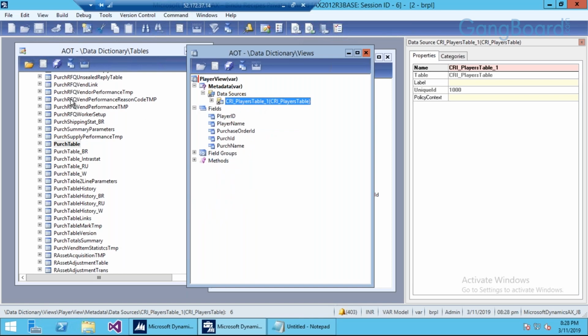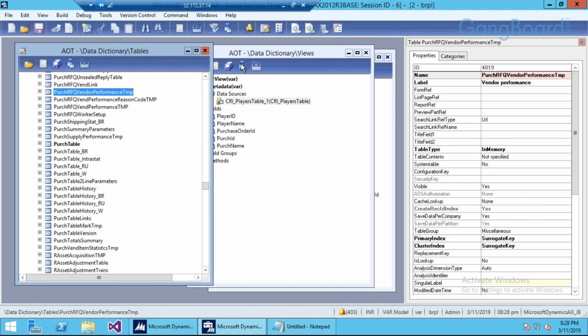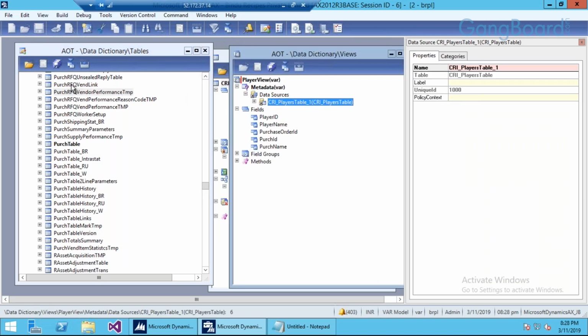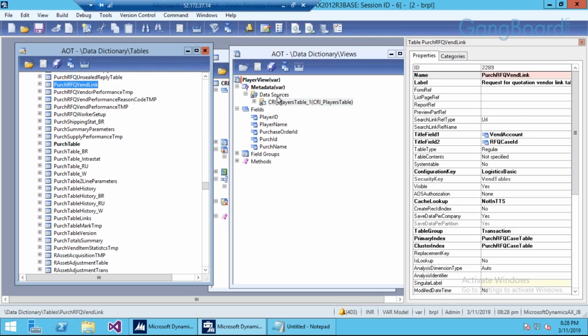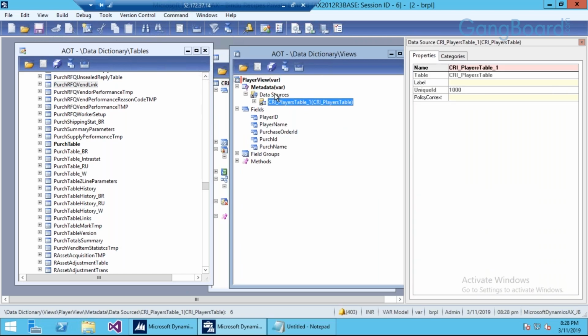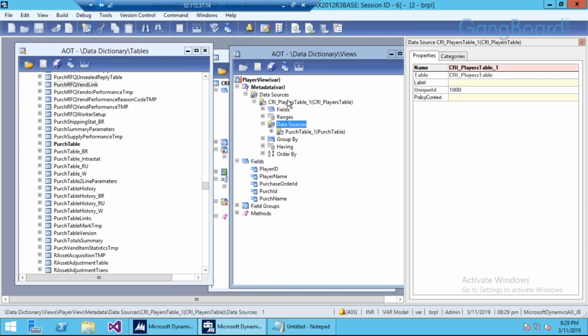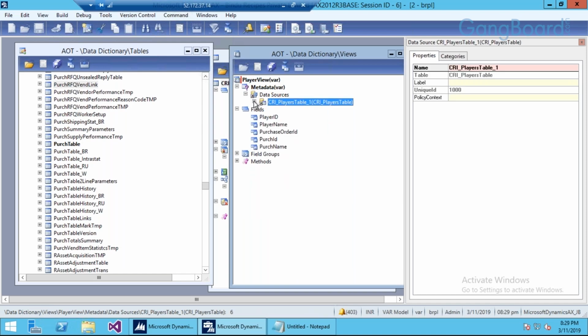So if you want to add one more table, then you can add it here in the metadata itself. Okay. See, I have one out here. Only one you can add, but inside this you can add my other data source. Once you add it, okay, I'll ask what doubt you have. See, we have two data sources, right? One is the main data source of metadata, and one more is the data source of the player table which we have created. Yeah. This means when we are opening the player table, we can view the purchase table details, right? Yeah. So from both the tables. That is the difference of two data sources.